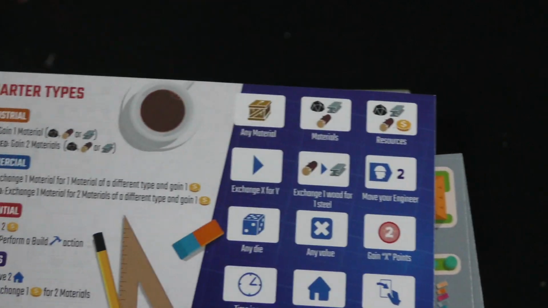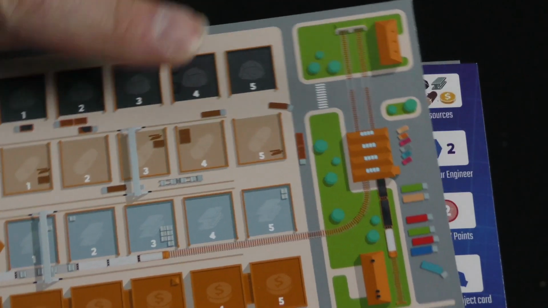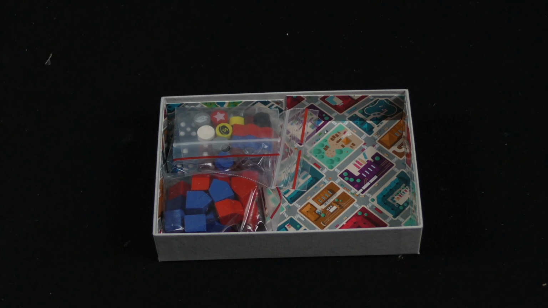Okay, so different types of... not sure if these are for the different modes, but I'm going to at least take a look at the art there. Here are our cards, which are going to make up the bulk of the game, I would imagine. Take a look at these.